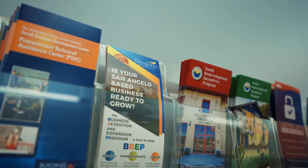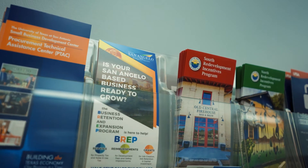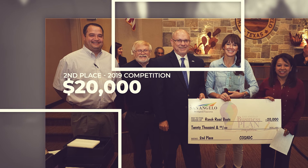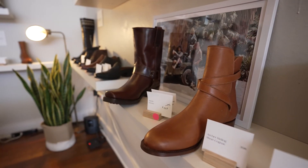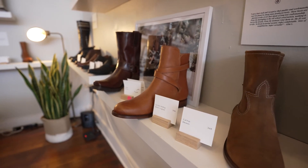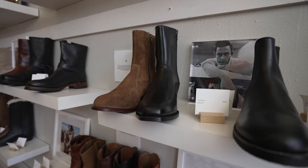Even if people don't win, going through that process of having to think about things and really do the research on your own business is still very helpful. With our earnings we bought inventory. Our business is a fast-growing e-commerce business and we're doubling in size every year, so trying to get ahead of that is very critical — that's what we did with it.